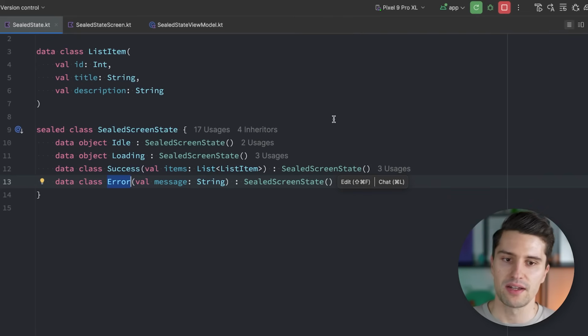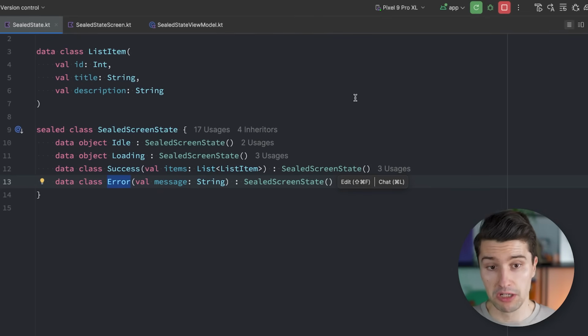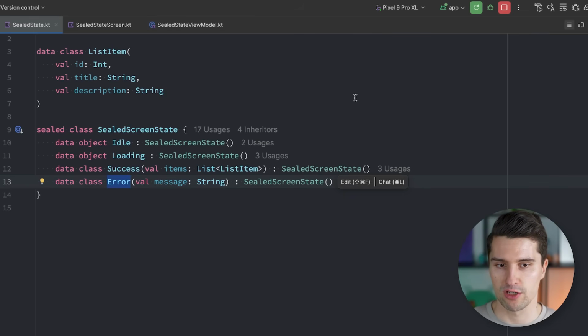But the thing is, it's not that applicable in any kind of scenario, or you will make the sealed screen state here explode. Because what if you actually have a little bit more complex screen and you cannot actually just load one piece of data, but actually 3 different types of data? So let's say you have a call that loads the settings, you have a call that loads some list of users, and you have a call that loads your own profile. And all these calls can actually happen at exactly the same time. They are in fact combinable.